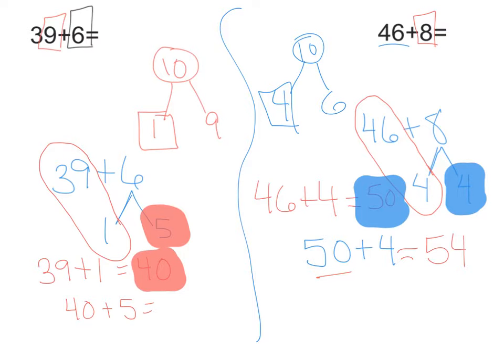Great. You should have ended up with 4 tens and 5 ones, or 45. So now you know, and I know, that 46 plus 8 equals 54, and 39 plus 6 equals 45. Notice that I'm writing them in their regular digit form in my answer place so that it's easy to find, because while all of this shows my thinking, I want my teacher to be able to see that answer.